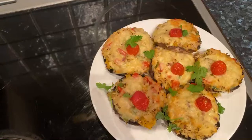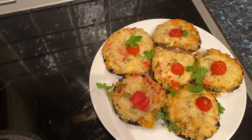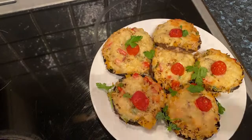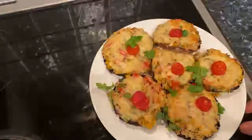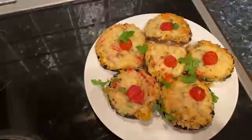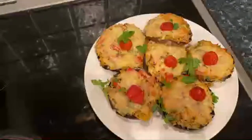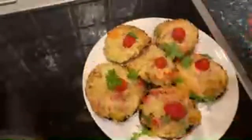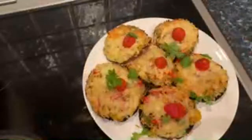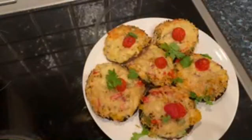So the cake is in the oven. It's going to take 25 minutes to cook, so I'm not going to be holding anyone up this evening. I'm just going to close the show, because the cake is going to take 25 minutes to cook. Thank you so much for your support this evening, I really appreciate it. This is some stuffed mushroom, a recipe you guys can try something different at home, with some vegetables.